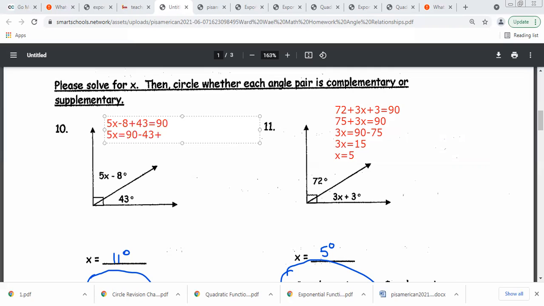Then 5x equal, you will simplify, and you have to note that once you transfer something from one side to the other, we have to change the sign. So this one equals 55. After that, the value of x equals 11 because we divide both sides by 11. So this is the first part, how we can find the value of x when we have complementary angles.